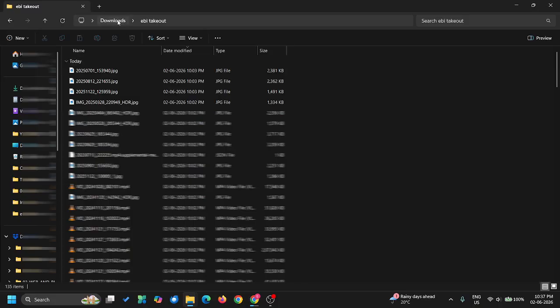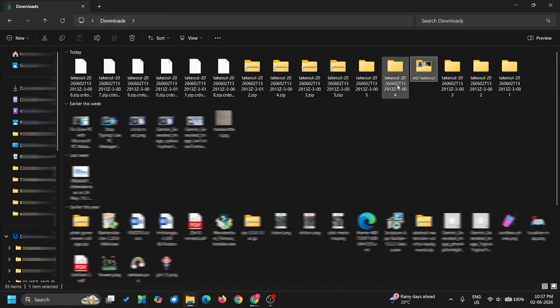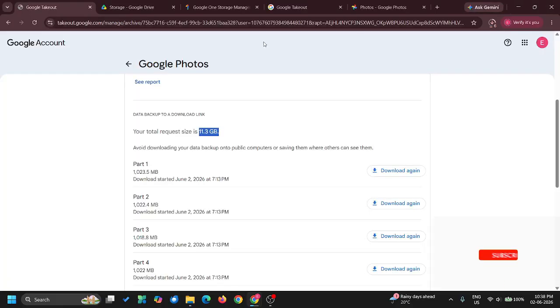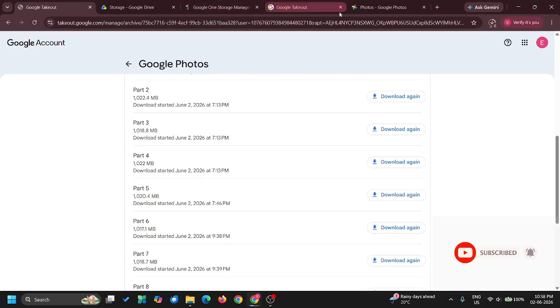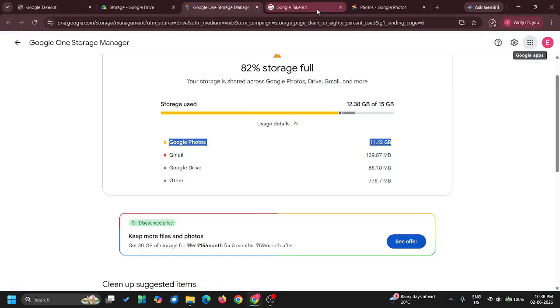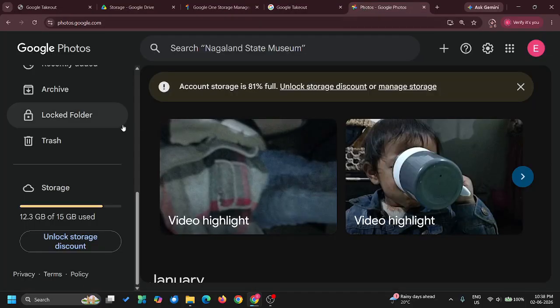You can bring all the extracted files from all these parts into a single folder, and you can back up this folder to an external storage drive. After you have done that, you can go back to Google, and now that your files are already downloaded, you can confidently remove the photos and videos from Google Photos.